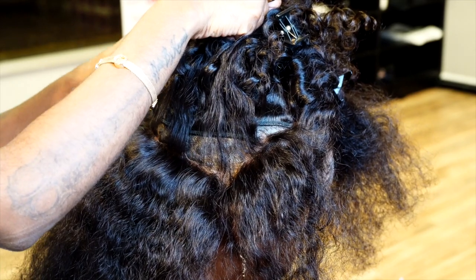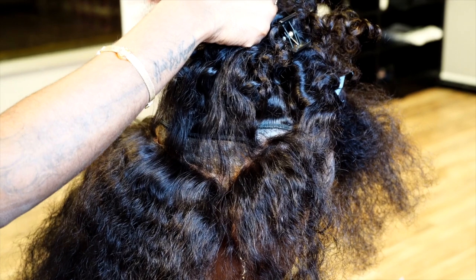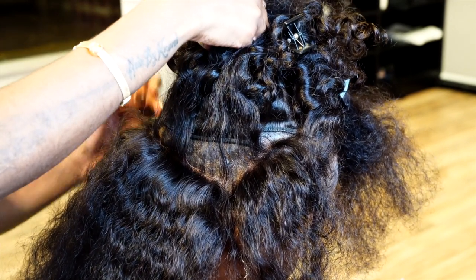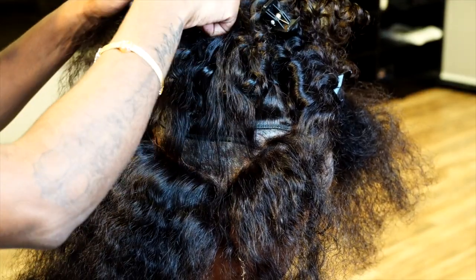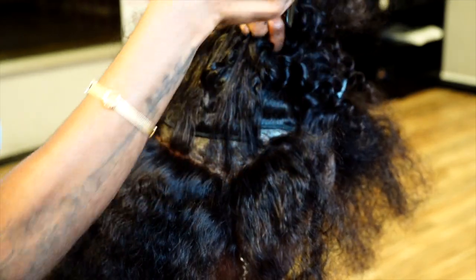And when she did the last track, closing up the ponytail part of the hair, she put the tracks on top of the hair that she pulled up. I know that sounds crazy, but it's a lot easier if you guys visually watch it. When you pull all the hair up in a ponytail, you would have those little gaps.